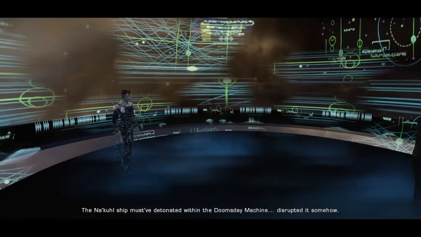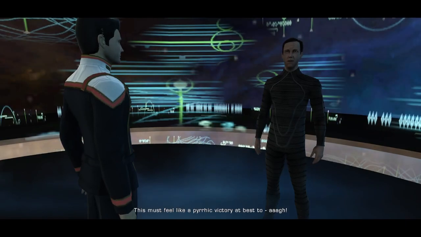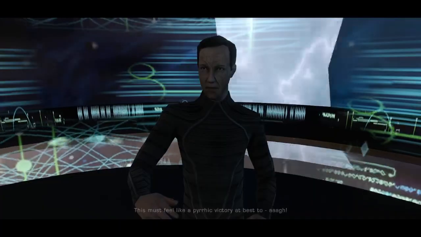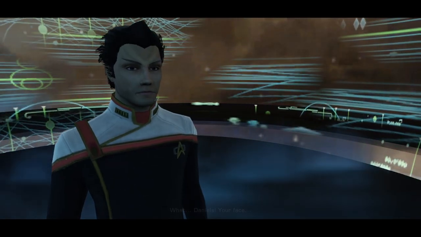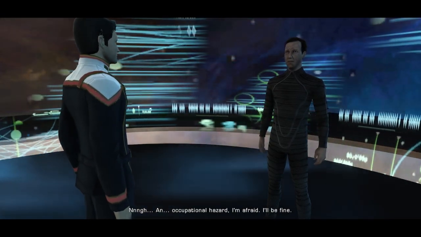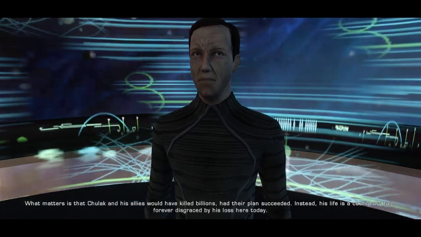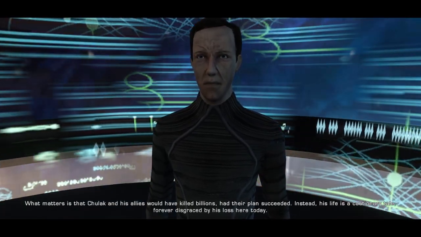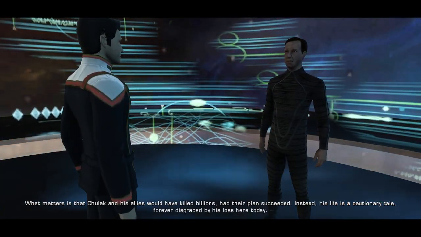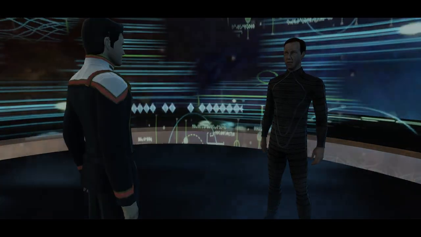The Nakul ship must have detonated within the Doomsday machine. Disrupted it somehow. This must feel like a Pyrrhic victory at best, too. Yeah, that could have gone better. Daniels, your face, you're becoming ugly. Occupational hazard, I'm afraid. I'll be fine. What matters is that Chulak and his allies would have killed billions had their plan succeeded. Instead, his life is a cautionary tale, forever disgraced by his loss here today.